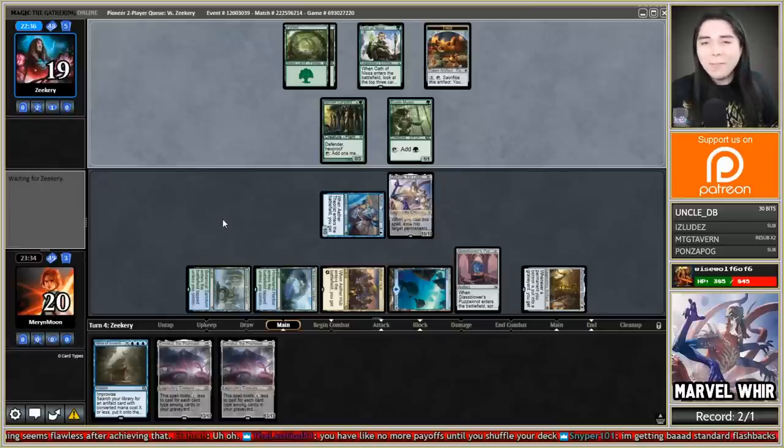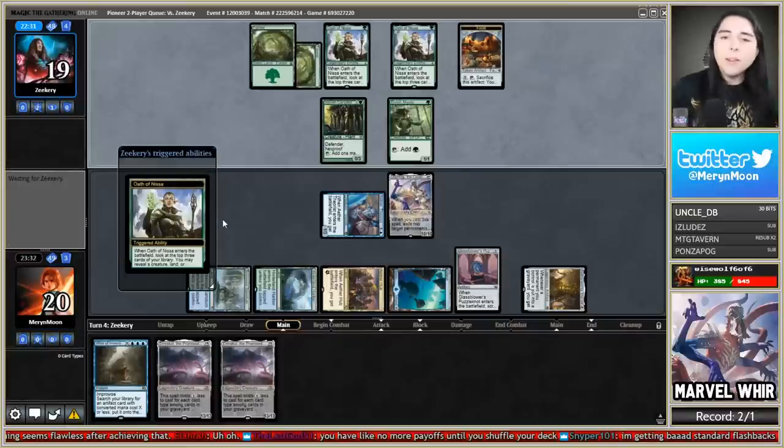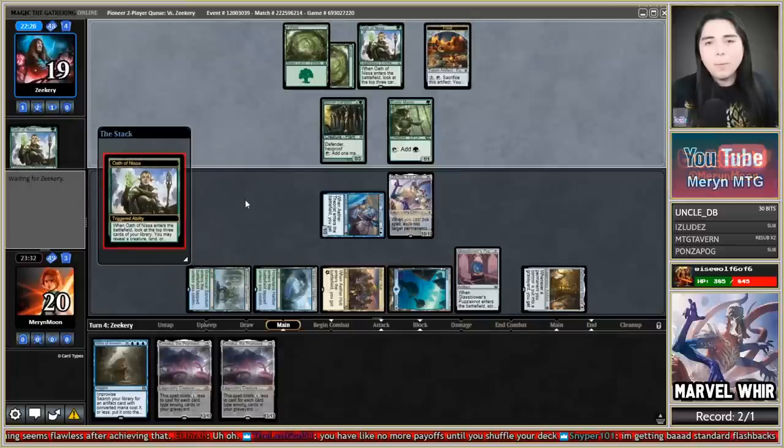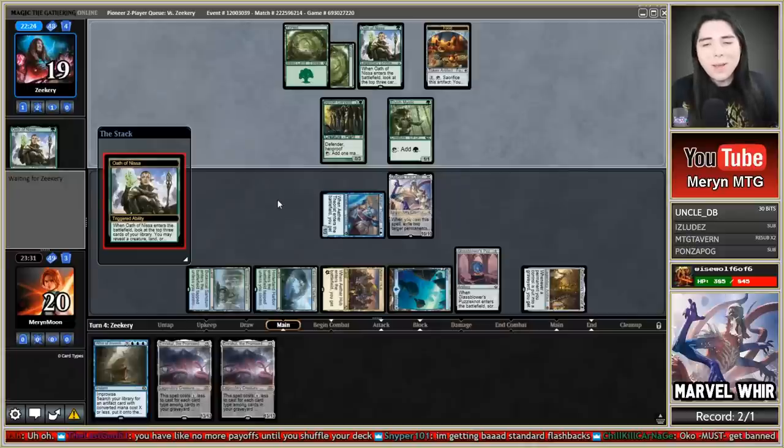Oko is not fair in the slightest. Oko, I feel like, needs to get banned. Just plus one, eliminate Ulamog. Literally one mana, just tick up, destroy target creature. Like, Oko, yeah, Oko must get banned. He'll kill Carnage, got it right. I think that Oko is just, like, good in every format.